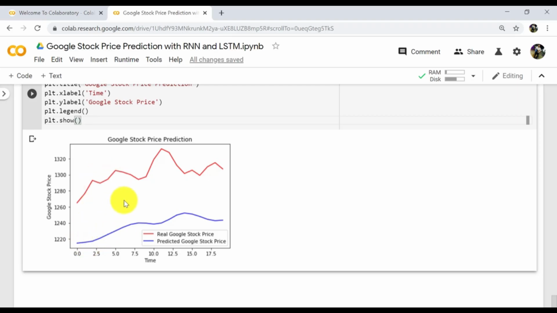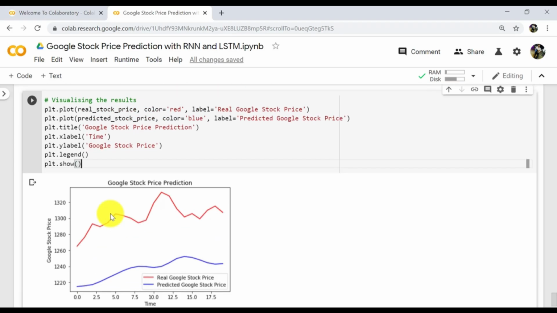Here a little peak, here also a peak, then it increases here, and according to that the predicted Google stock price also increases, and so on. So we can say that our prediction is understanding the correlation. When the real Google stock price increases, it is also increasing. So we can say that it is following the same trend.